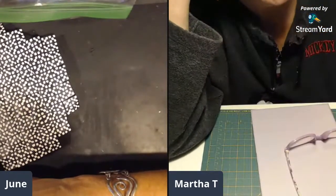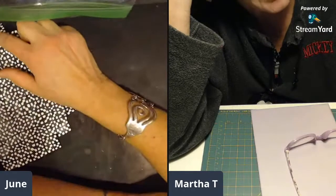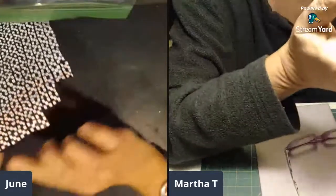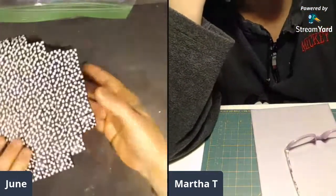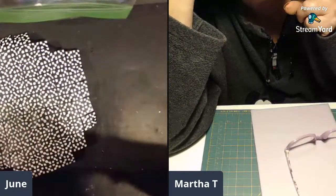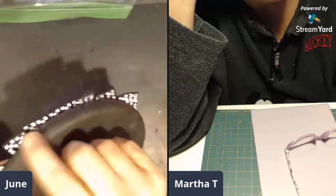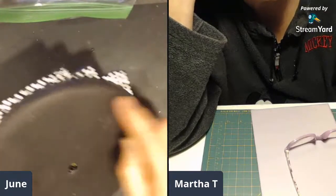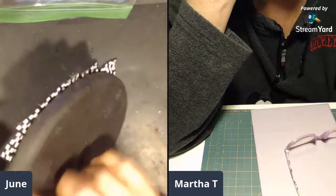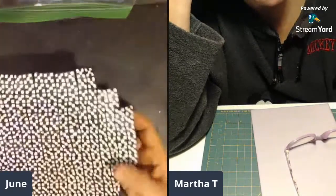Why don't you get your mold and put your clay in it, and that can be hardening up. I could do that, but no, because that's the paper clay. You have to take it out right away. I could show you the mold. Are you going to apply it just to the round wood? I have to cut this out, which I don't feel like doing right now. Then I'm just going to apply it around here. But I also want to think if I want to glue some other texture here first, like a ribbon or fabric, because fabric, once you glue it down, is fine. And then I have to bake this.